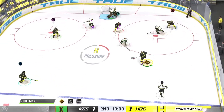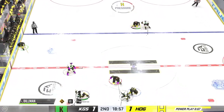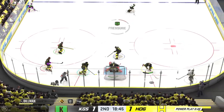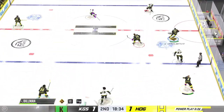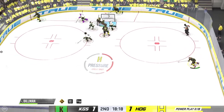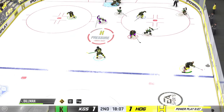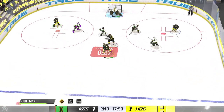Well, you spend so much time trying to create scoring chances, and when you do, you gotta find the back of the net. At the very least, hit it, James. Quick feed down low. Carolina's got the puck along the wall. Quick feed to Iserman. Lead pass ahead. Spectacular stop by the goaltender. How did he hang on to that? Oh, he's one of the best in the game in terms of that butterfly position. And once he drops, he's so agile to be able to slide across the net.